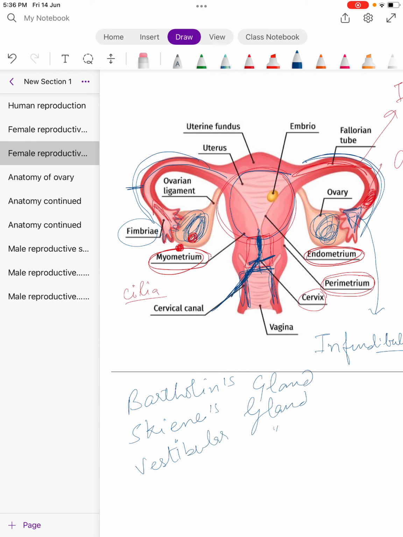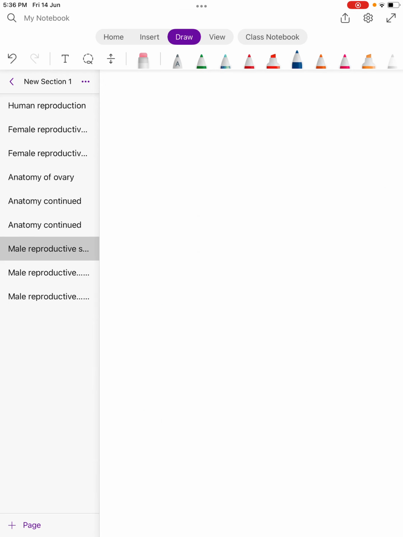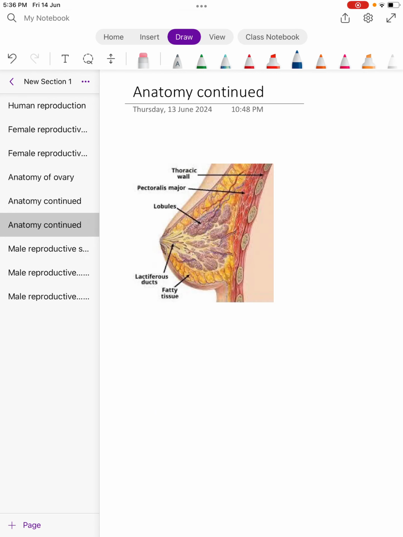और इन सभी का फंक्शन क्या है कि ये वेजाइना की इनर वॉल को लुब्रिकेट करने का काम करते हैं. ठीक है, तो इनके और भी फंक्शंस हैं, उस तरफ हमारा सिलेबस नहीं जा रहा है, तो हमने जस्ट एक आउटर व्यू ही लेना है कि एसेसरी ग्लैंड्स हैं और इन ग्लैंड्स का बेसिक फंक्शन क्या है कि ये लुब्रिकेशन में हेल्प करते हैं. ठीक है, तो नेक्स्ट जो पार्ट है, एनाटमी का लास्ट पार्ट, वो है मेमरी ग्लैंड्स.